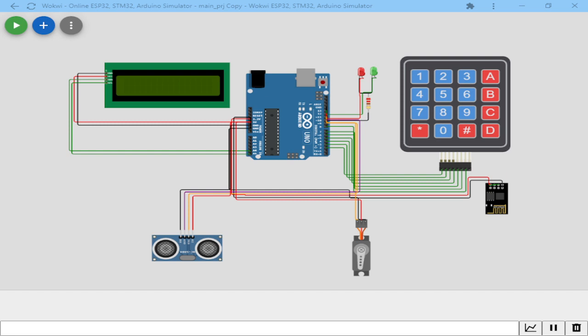I'm just going to share with you what I've been doing for the past 2 weeks. So this is what I've been working on. What you're seeing on the screen is just a sample simulation of a project that I've been having in mind. And I thank God that I've been able to simulate it and it's working as expected. So the actual prototype will be done, let's say, in November or December. So this is just a simulation of what is expected of the project.